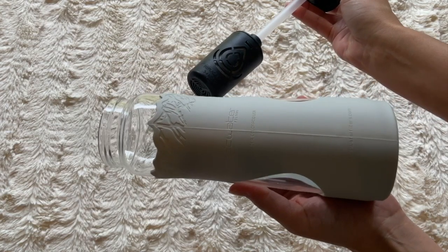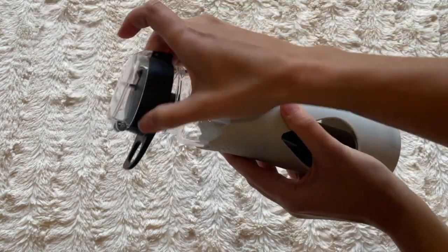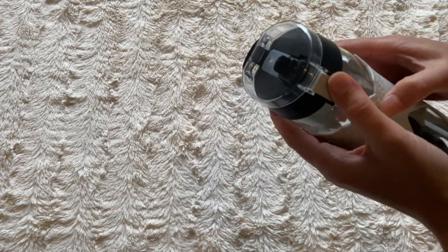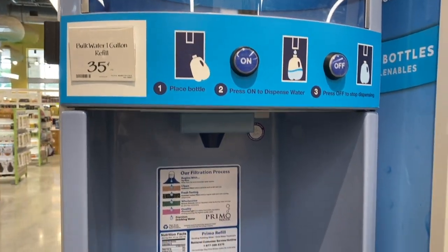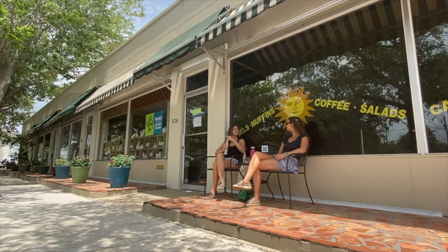I have an Epic glass water bottle that I love — I can fill it at any sink or tap while on a trip, but I only use it on trips where I'm driving, and I explain why in my review video. You can refill your water bottle or large container at most grocery stores for super cheap. If you already bought a gallon jug, you can also refill it there, which is still better than nothing. We also refill at restaurants and coffee shops — it's something Amanda and I do all the time on trips.